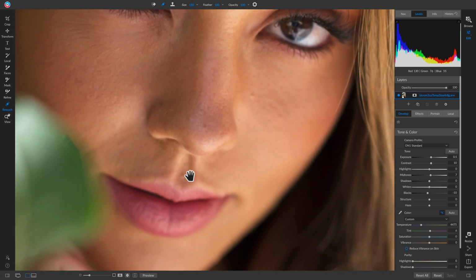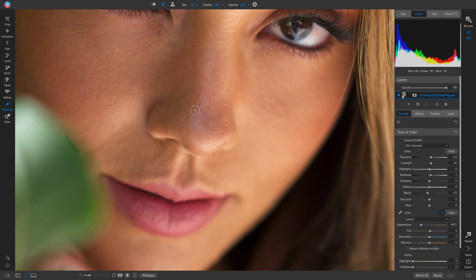Perfect. We'll move down to this one, make our brush size a little bit smaller. And I'm brushing with the shadow so that it leaves a natural looking retouch, just like that. Make these a little bit bigger for these ones that are out of focus. Perfect. And then we'll remove this one and this one.